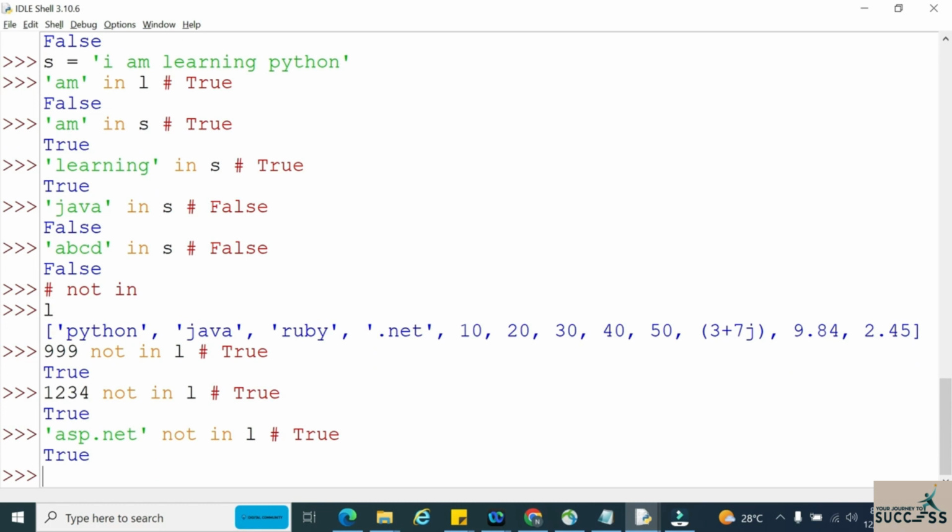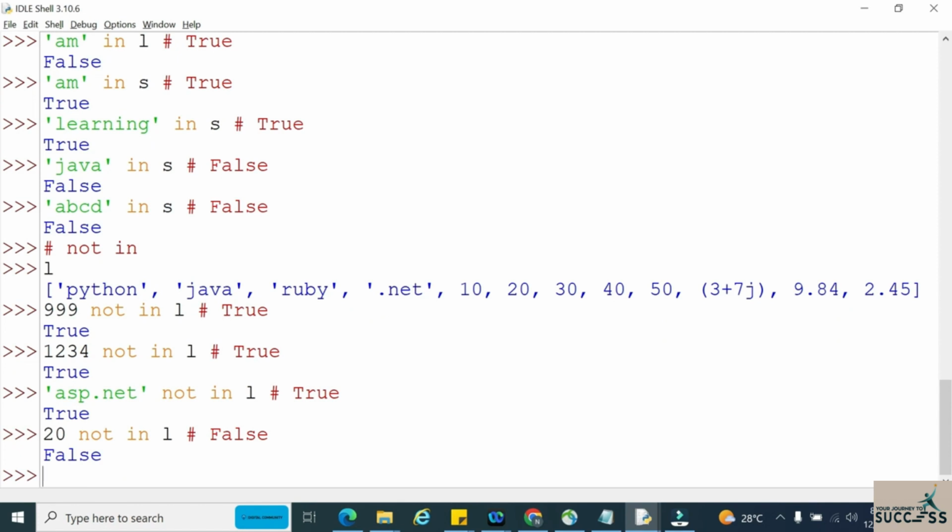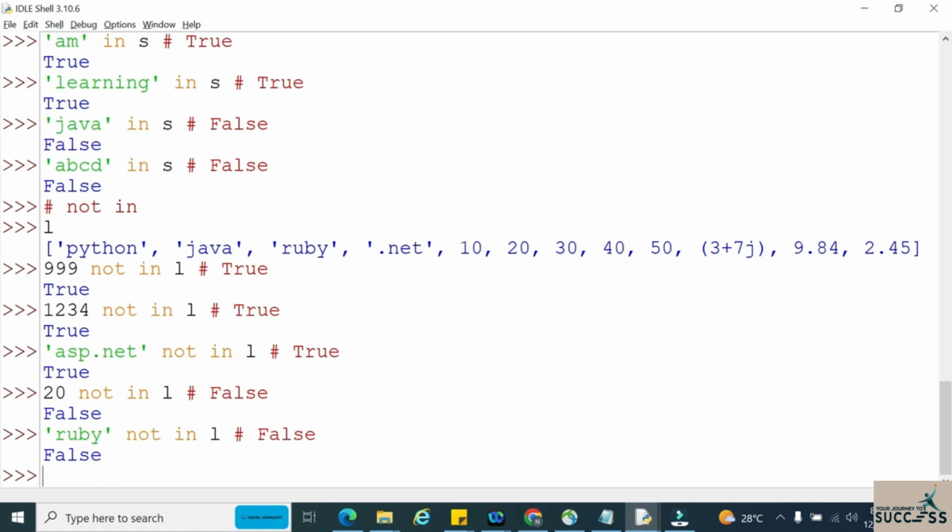Now if I am checking 20 not in L, 20 is already a member of this list. Since it is present, it will return false. Now again, if you are checking Ruby not in L, since Ruby is also a member of this list, in this case it will return false because it is already a member.